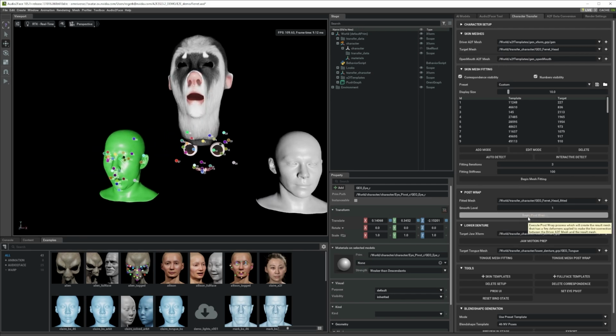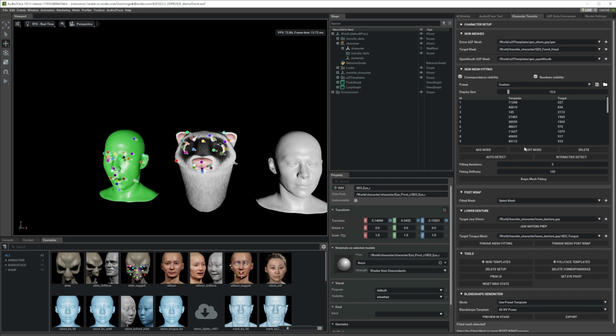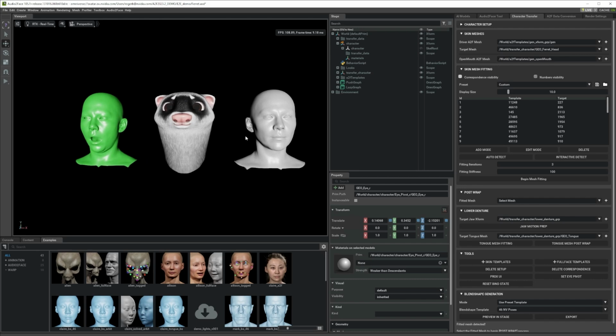So we can continue with the post wrap, then the jaw motion preparation, and then the tongue mesh fitting and the tongue wrap. At this point, we can also just hide the correspondences, and then basically our setup is finished.